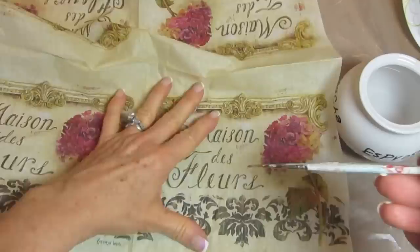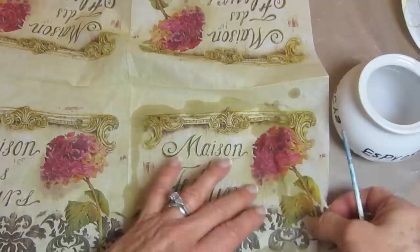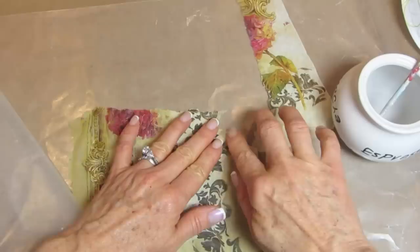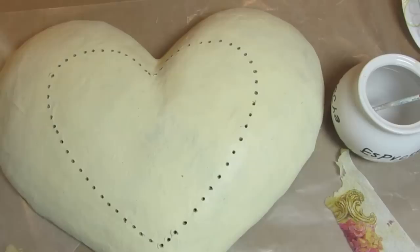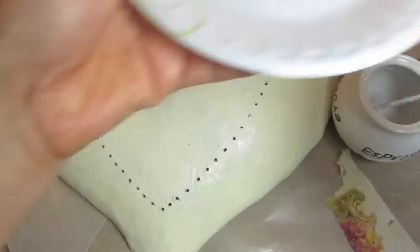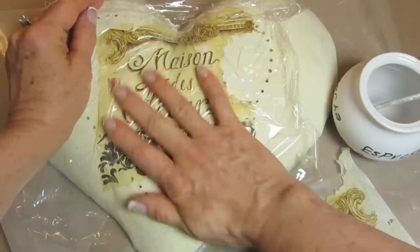Then I separated my napkin so that I just had that top ply and discarded the other two sheets. I'm using a wet paintbrush right here because I want to remove just the center part of this. I'm using two napkins today, two different patterns. I found a very pretty napkin that would be perfect to use as your centerpiece — it is the Eiffel Tower with some French script in back of it. The idea was I wanted to make it romantic, I wanted to make it French. So I just put decoupage glue down and then I put the French script part of my napkin down.